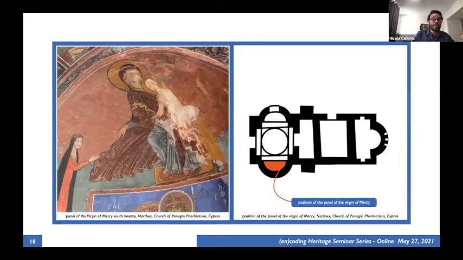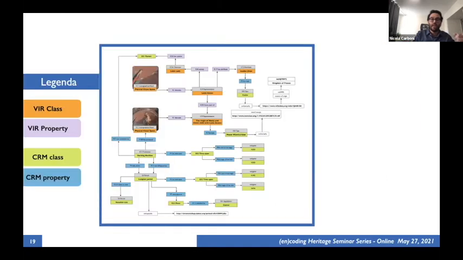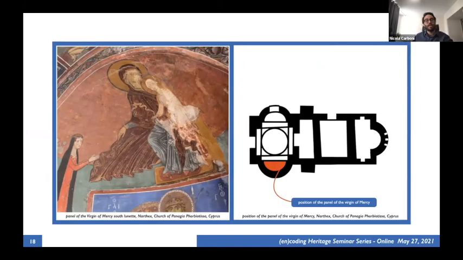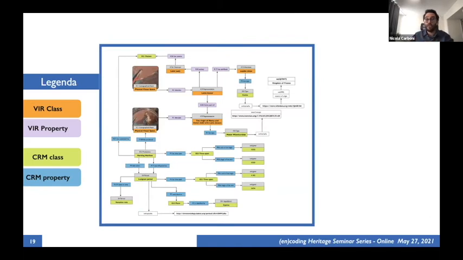We have also, as I was mentioning, this panel of the Virgin of Mercy, which is definitely influenced by the domination of the island. In this case, we know that mostly because there is a Latin donor depicted. And we can define a part of the representation and how it has some attributes. For example, the cotton has a country of origin, as well as more attributes and information, such as being influenced by the Byzantine period, exactly the Frankish domination of the island.